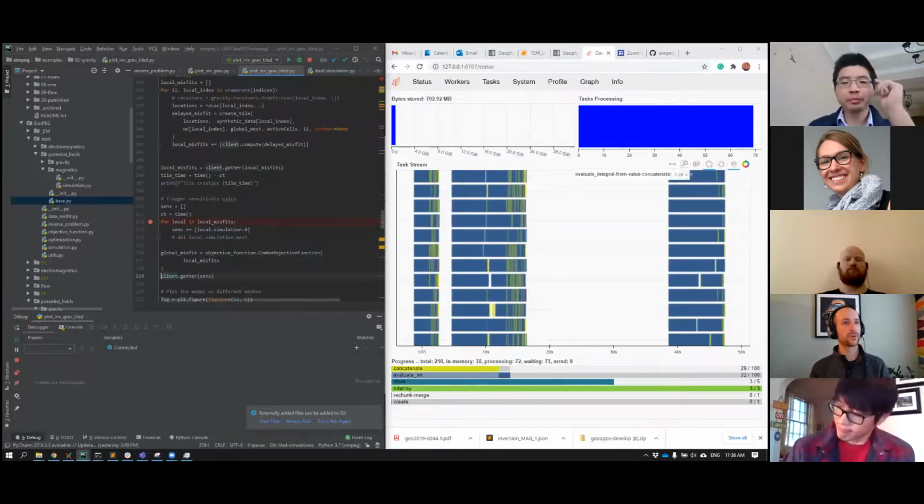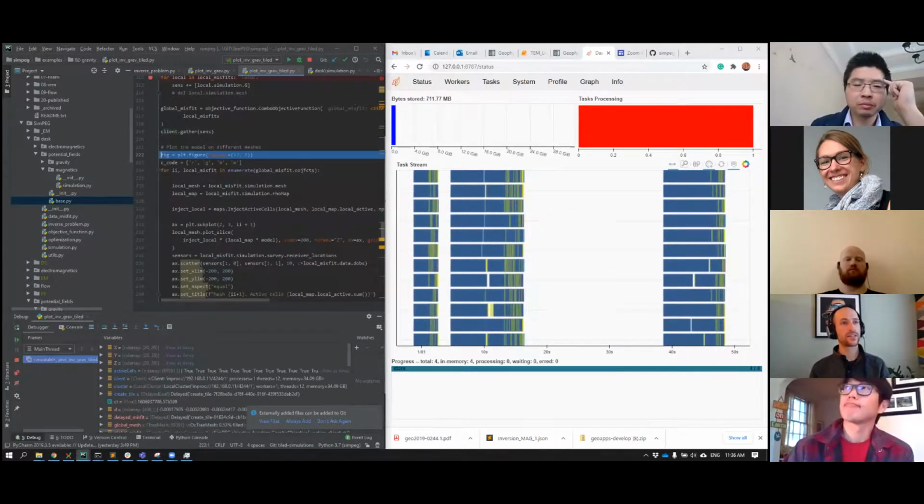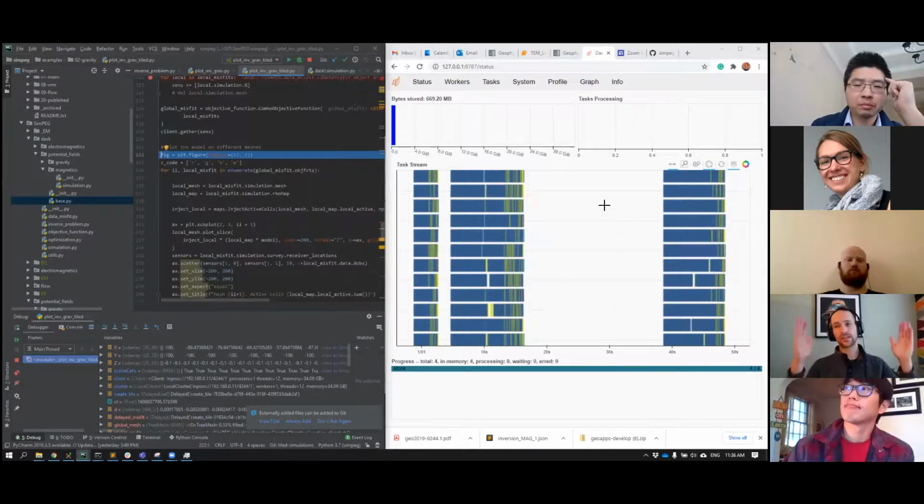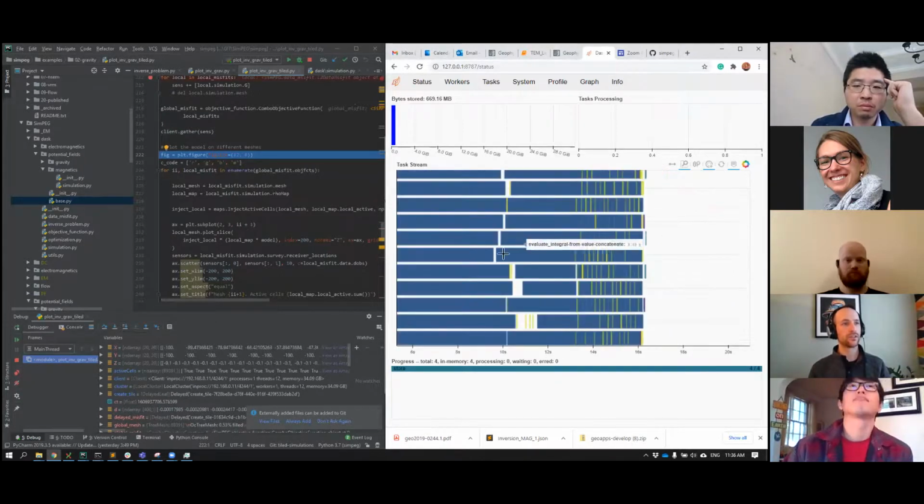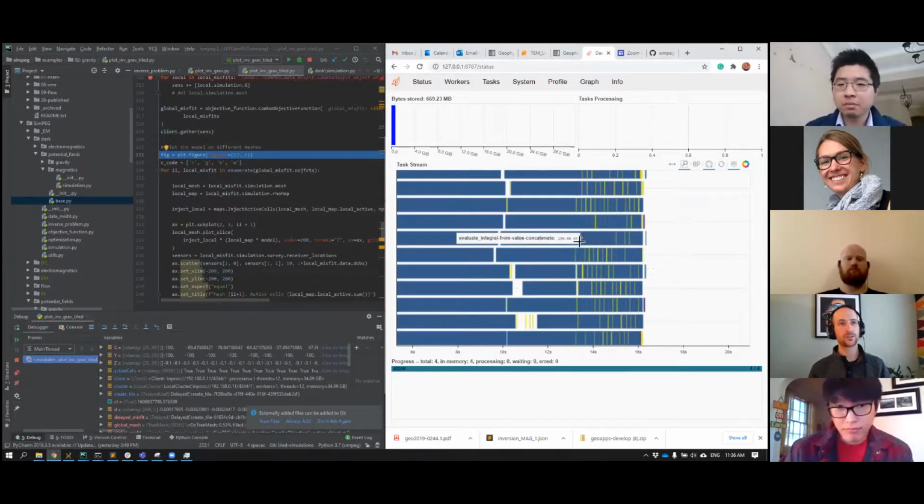What's important is that you don't want to have a white gap. When you look at your tasks, you don't want to have downtime. Here I have the downtime because I paused it, but if you zoom into your calculations, you want to have solid blocks. That means it was evaluating integrals the whole time, with some concatenating vectors and all that stuff in between. But I have very little downtime, and that's what you're looking for to make sure you're fully parallelized.